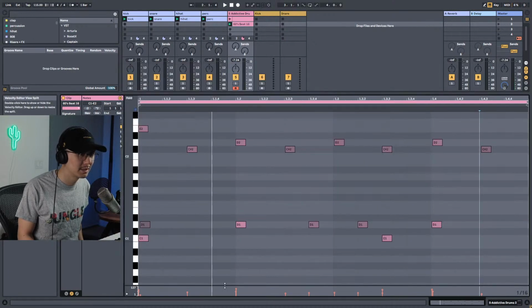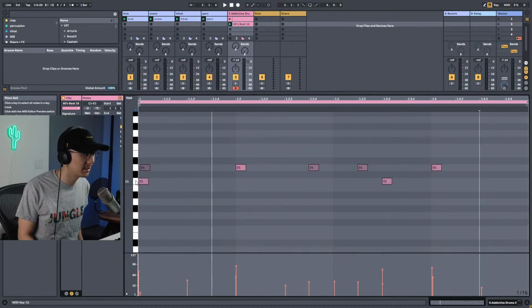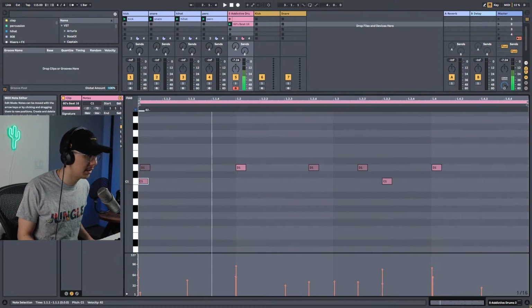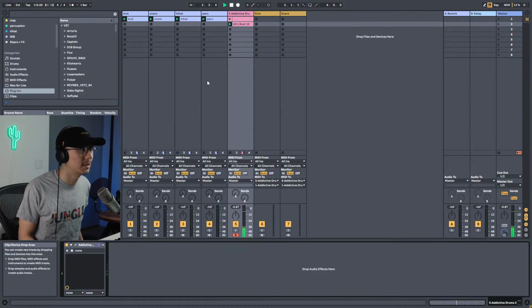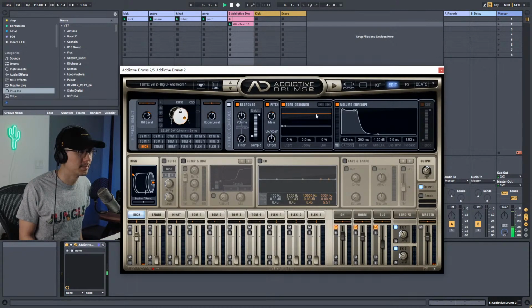Now the velocity just sounds weird here, so I'm gonna fix it. I think this one should be loud, and this one there. We could have it so using the envelope, you can make it tighter by shaping how the volume decays.